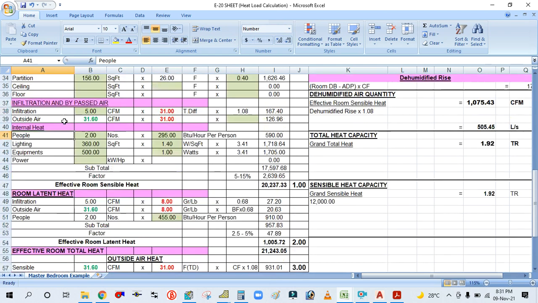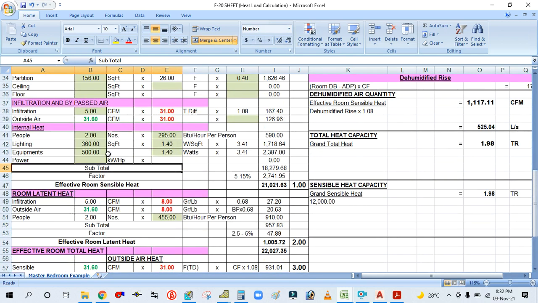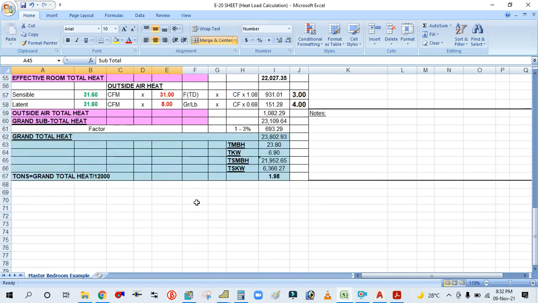And internal load, that is nothing but the sensible load, 360 watt. Here only 1.4 watt. Okay, and then I think it's done.